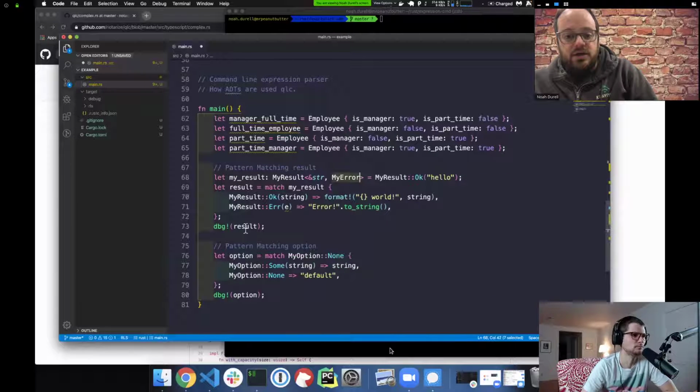In this case, it's always going to be okay. So if we ran this, we would expect to see hello world. The way this works is if it matches the first one, then it runs this code after the hash rocket symbol here.